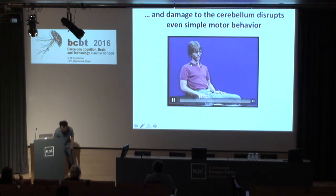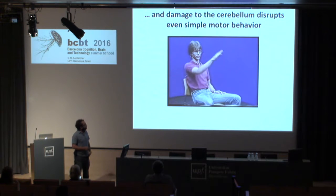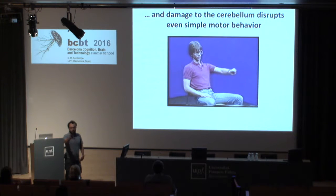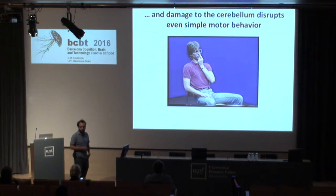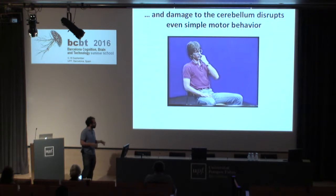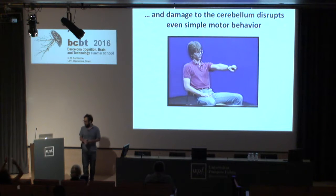On the other hand, we have what happens when the cerebellum is not there. This is a person who had a trauma or stroke in his left cerebellar hemisphere. And since the cerebellum is ipsilateral, only the left side of his body would be affected. Here you see that the task was simply pointing forward and touching the tip of the nose. And you see here how damage to the cerebellum makes even this really simple behavior complicated and effortful. With a cerebellum, most of the movements are subconsciously very well coordinated. Without a cerebellum, people with cerebellar problems cannot move in that effortless manner.